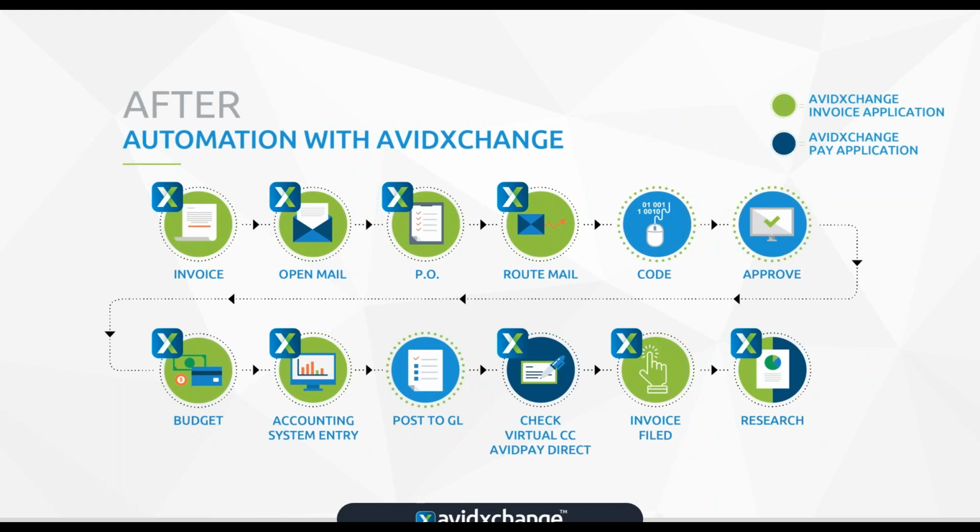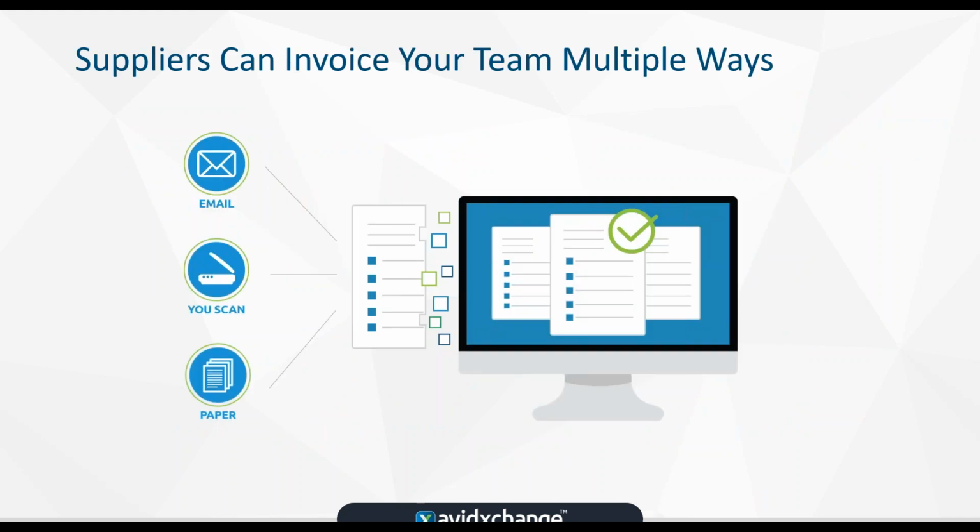And we'll talk about how the invoices are loaded to AvidXchange in the next slide. But again, the mail is sent to the AvidXchange lockbox. You can forward them to the email, and then the approval process can be automated. And then again, as Mark had mentioned, the pay network can be automated as well.